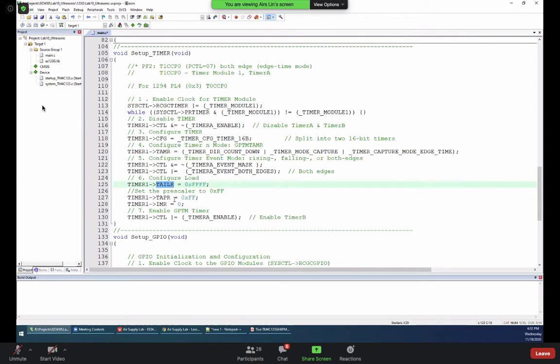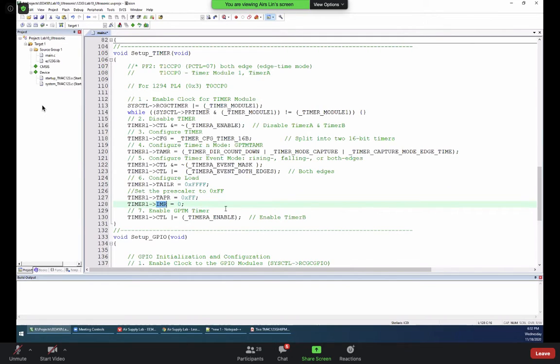They only store 16 bits. Another 8 bits are stored into the prescale bit, TAPR. Suppose we set it to FF, which means the timer counts down from FF to 0. Once it comes down to 0, it reloads this value into the timer counter, and continues to count down to 0.